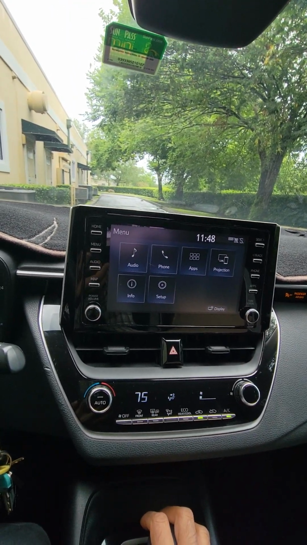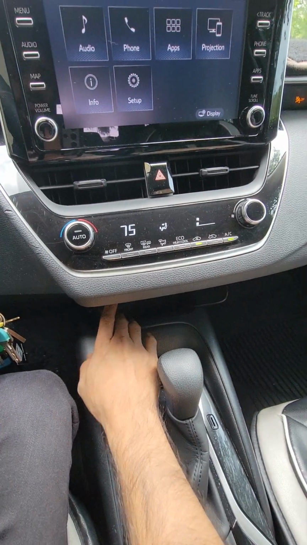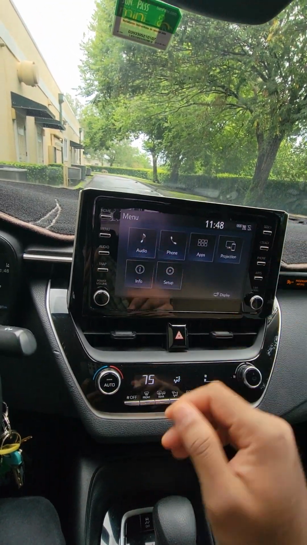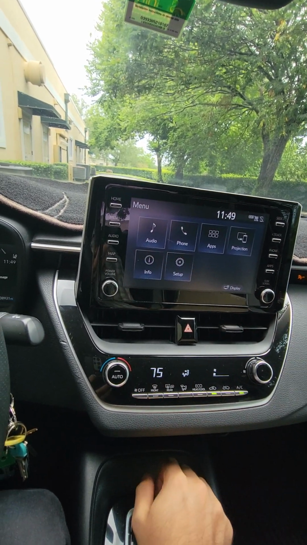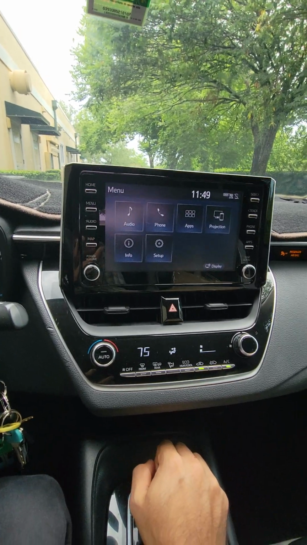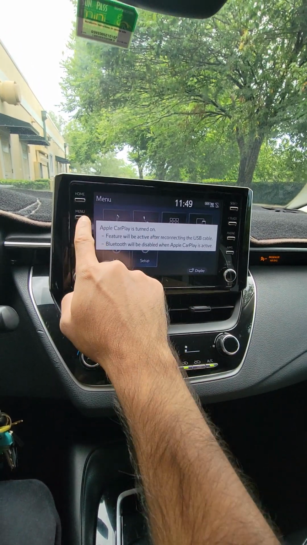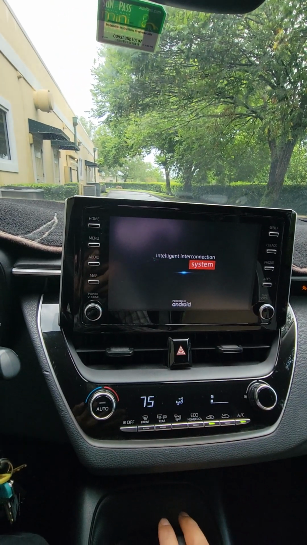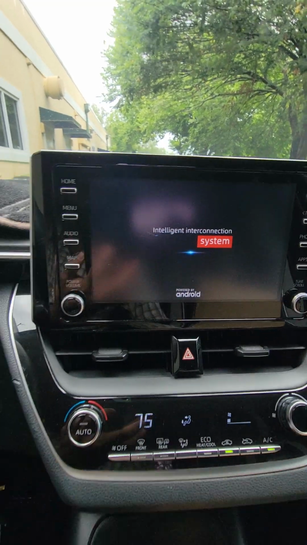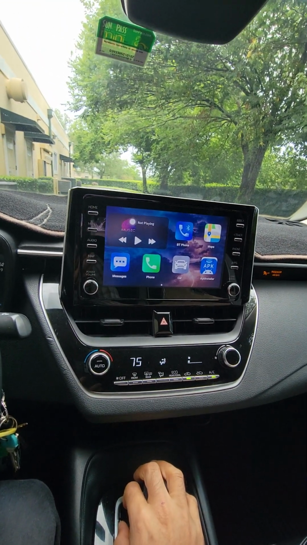So it means you really don't need to replace the head unit. You just buy this type of simple tool and convert your OEM car head unit to the full Android operating system, and then you can use any system. All right, as you can see, it is now booting into Android, and it is going to be converted to the fully Android operating system.